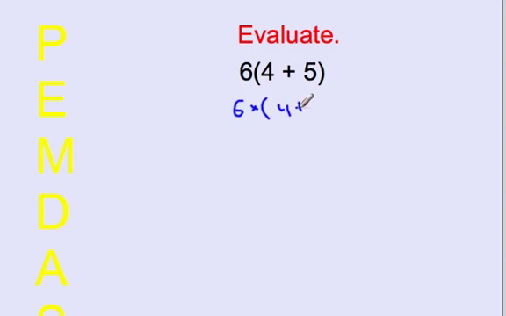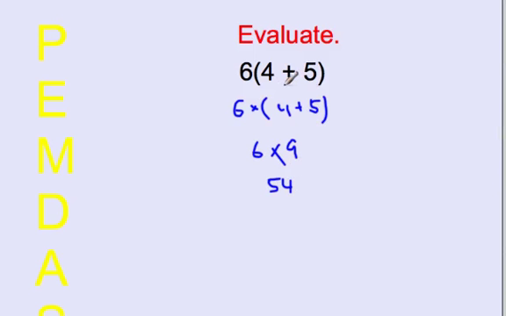So if you want to rewrite these, if it helps you to see it that way, you can do that. Otherwise, you can do it right from where the black is right here. So the first thing I'm going to do is parentheses. Don't be fooled just because there's multiplication and addition that you think you have to do multiplication first. Do the parentheses first. So 4 plus 5 is in there, and that's going to be a 9. And then 6 is left, so 6 times 9 would give us 54 for a final answer. And again, it's a numerical expression.